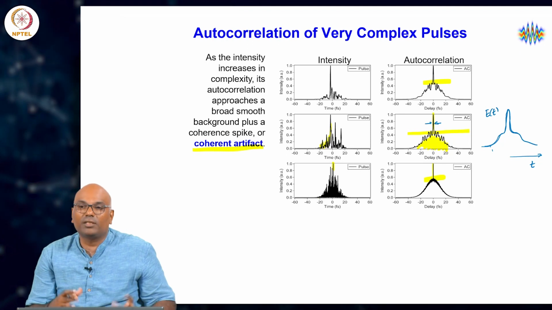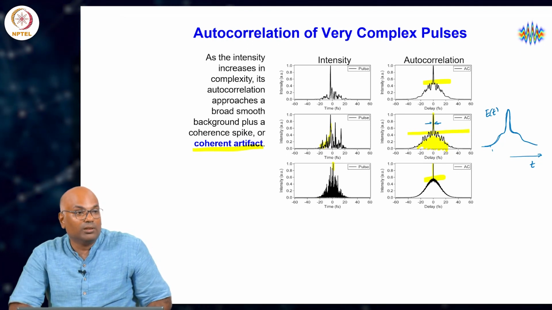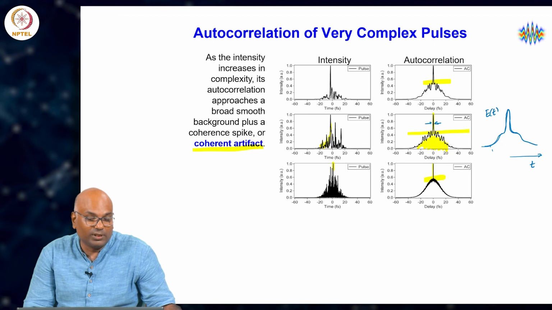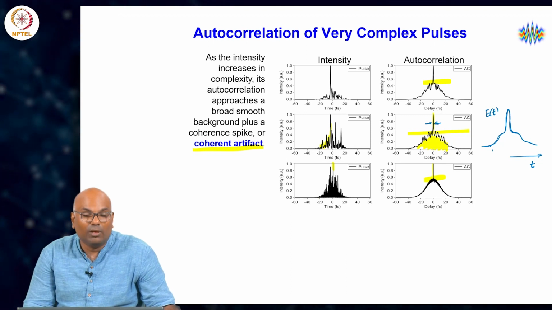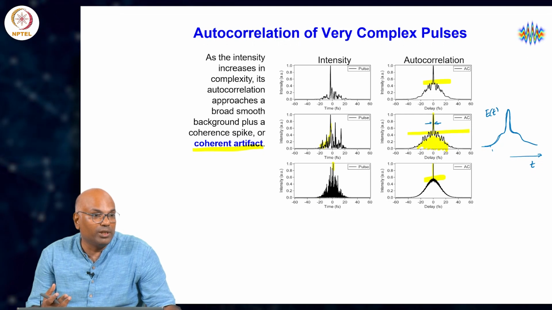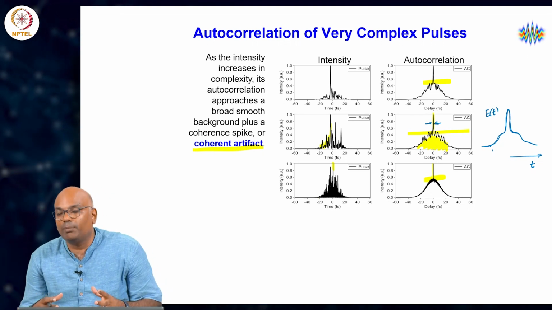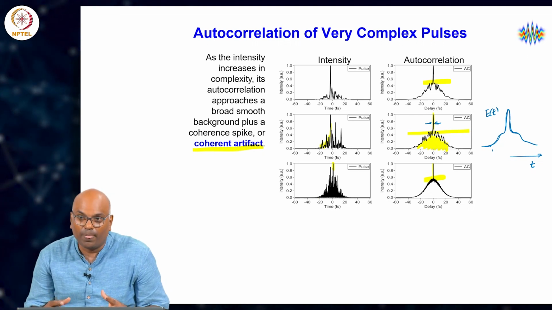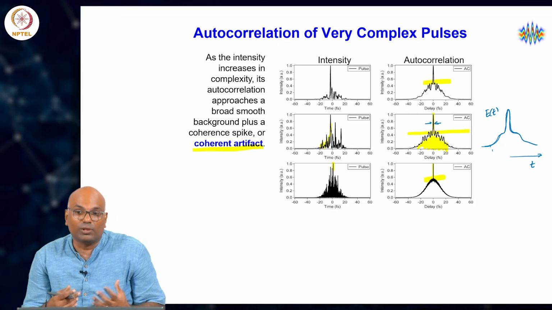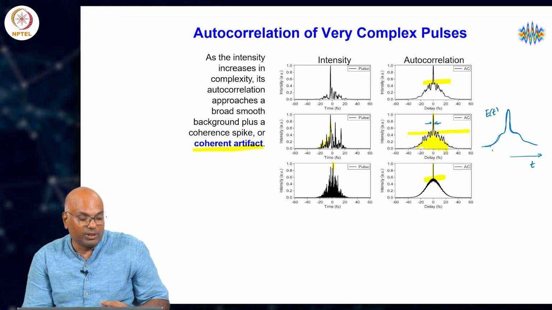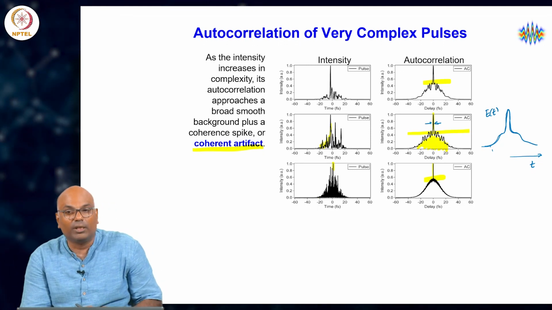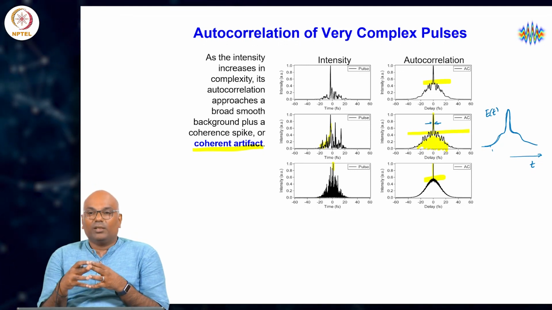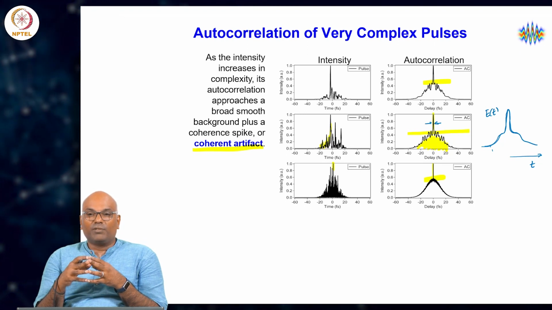There are all these kinds of ambiguities which pose themselves in the context of autocorrelation of very complex pulses. Thankfully, modern resonator based lasers produce pretty neat pulses when they work fine. That is the beauty of the mode locking process, which we have not discussed much in this course, but that is a good thing. But that is a fairly narrow or a small island in which femtosecond pulses live.